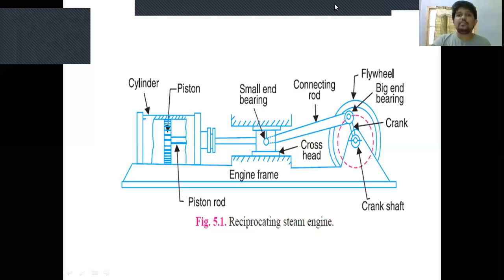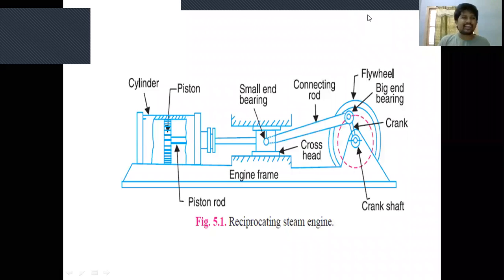So this is a basic, simple example to define what a link is and how you can define a link. If one part of a machine member has relative motion to another part, we define it as a kinematic link or an element. Okay. Next, different types of links. How can you classify different types of links?